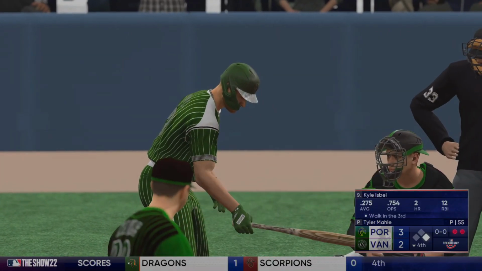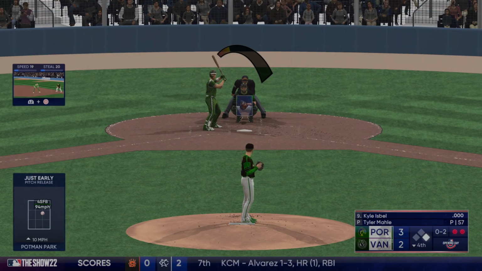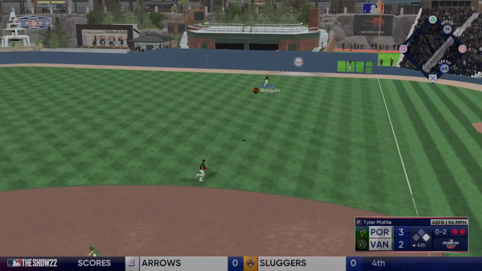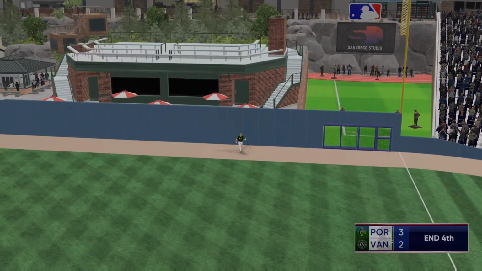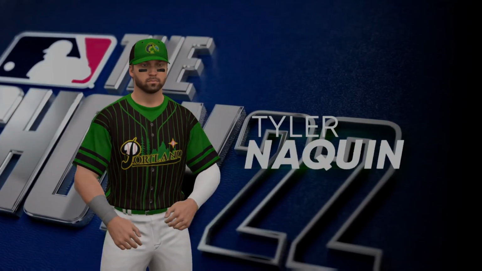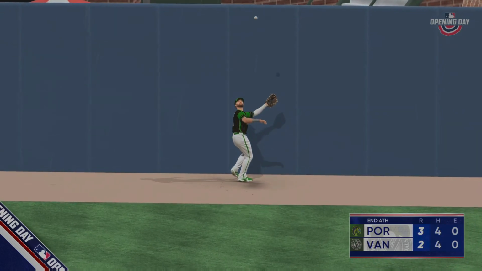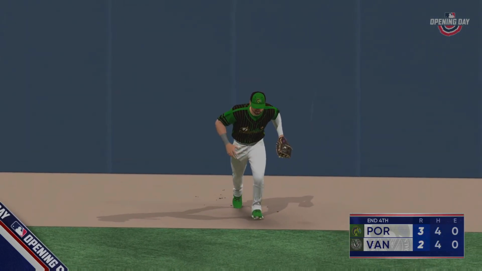Here he is, Kyle Isbell now. And had that walk last time up, and he scored a run as well. 0-2 pitch. Swing and a drive. Naquin's out there in right, and he's at the wall. He is going to make the catch, bounding up against the wall. Making the grab is Tyler Naquin. Really nice play right there. Wow, good play by Tyler Naquin to end the 4th inning.